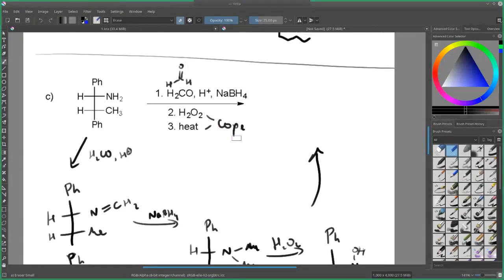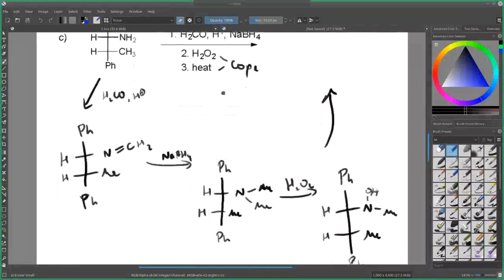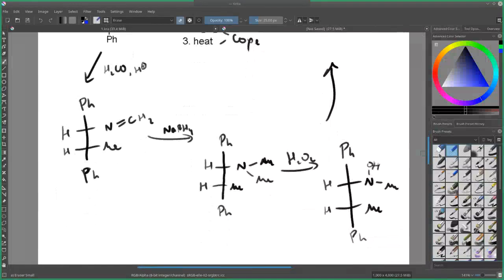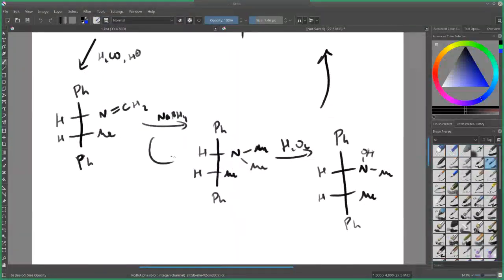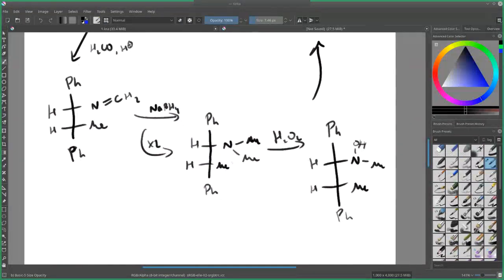That part I kind of know, and there's nothing else that we can really do with these conditions. We haven't really worked with this very much otherwise. So how about, let's say that we do this process twice and we get two methyl groups.